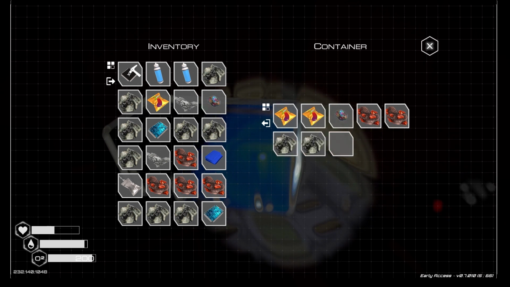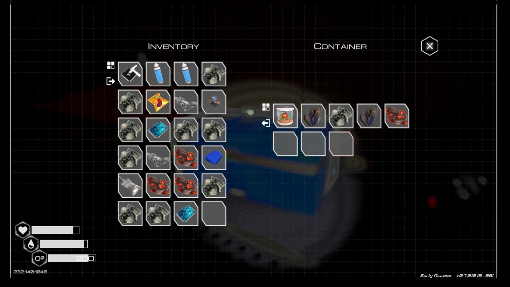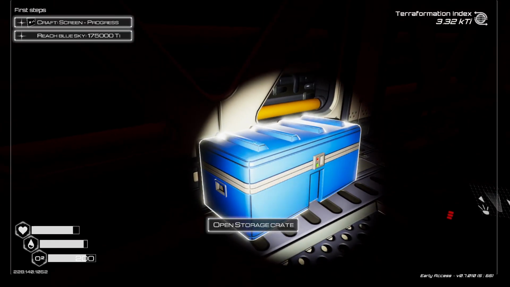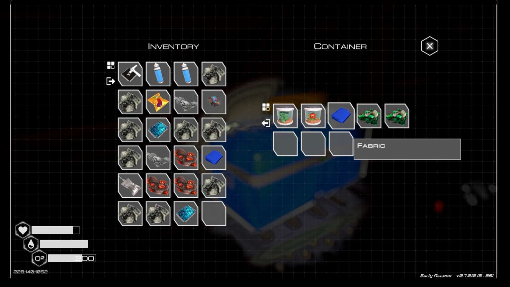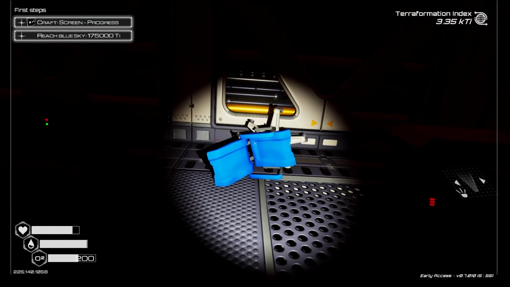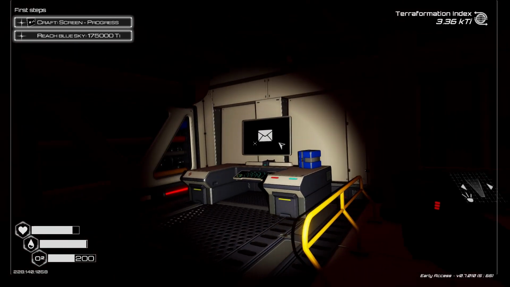Another blueprint. Put one of those in there. Filled me up. I wish these fabrics stacked. Although some of it stacked. Jeez. Well, there's a blueprint right there I want to get as well. Oh! What's this? An open fusion reactor. Oh my goodness! Don't let that blow!